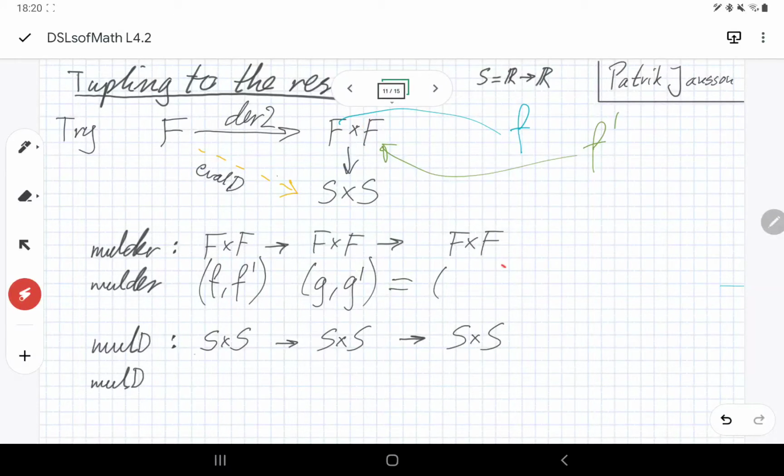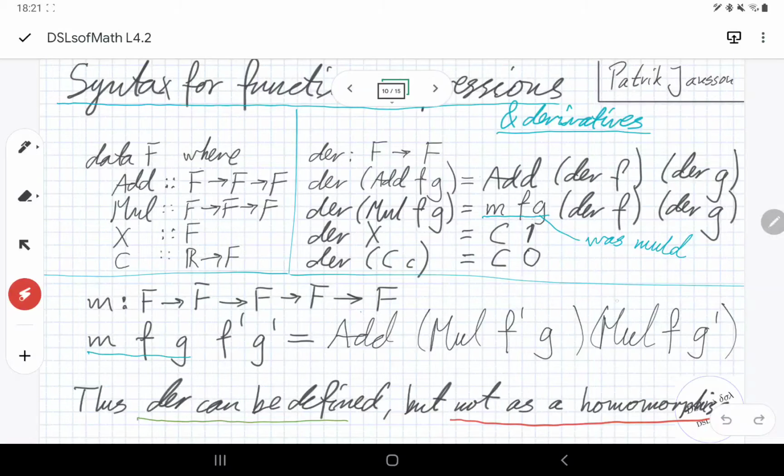So the first component, this part, should be just the same as what we had on the left-hand side of the definition of dir2. And we haven't seen that definition, but that's the multiplication case with f and g. So we've computed the function and its derivative from further down. We just collect the two first components into multiplication. That's the first component of that type. And then for the second component, that's what we computed on the previous slide. That's this addition of two multiplications.